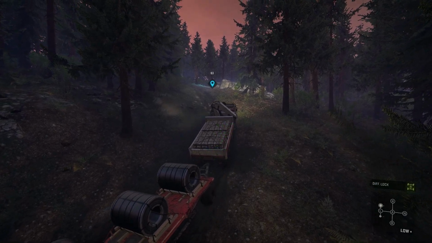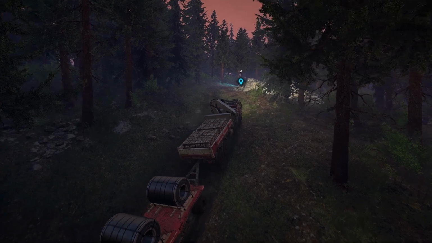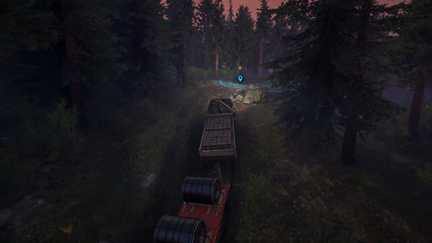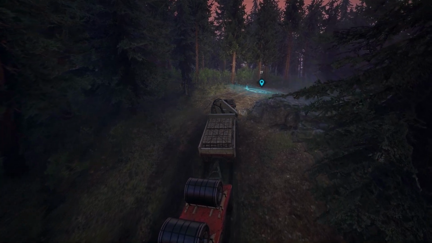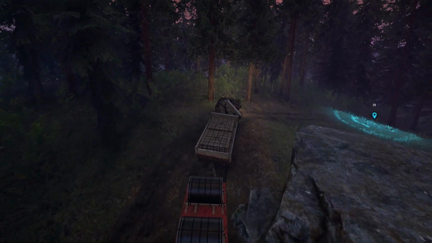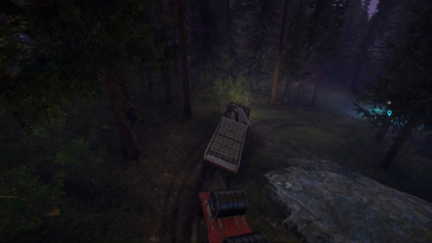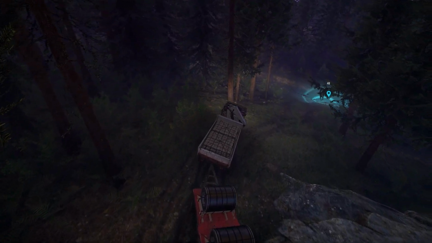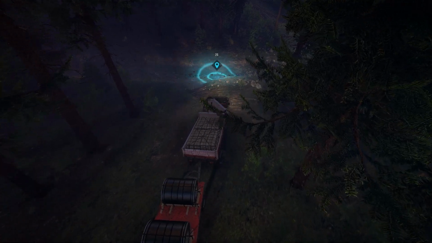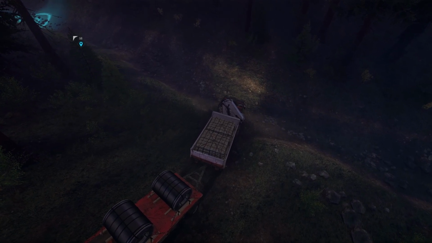Let's work this into low with a diff lock. Even though this doesn't look like wet ground, it is obviously spinning a bit. You can get a bad camber and lose the cargo off these red trailers quite easily, even if the truck is safe. Ooh, left. Right. It's quite a tight bend as well.